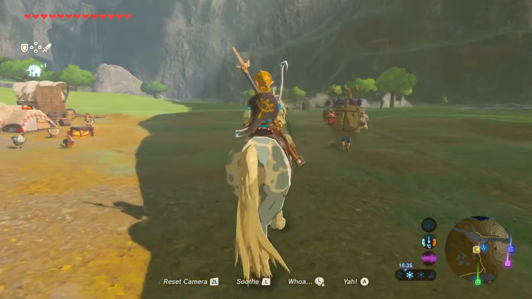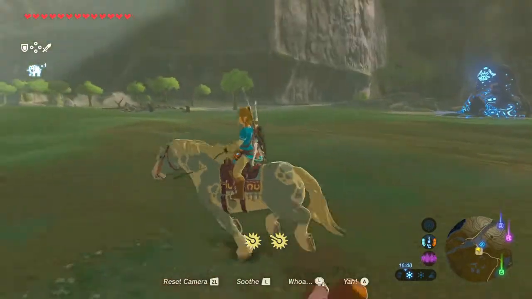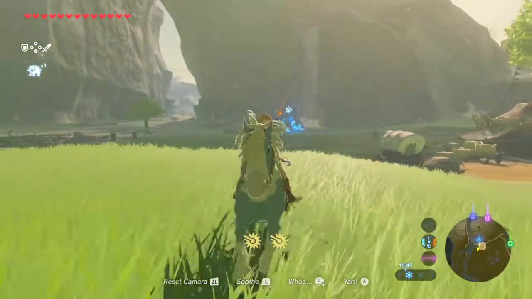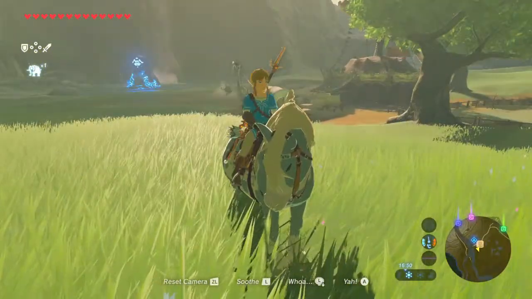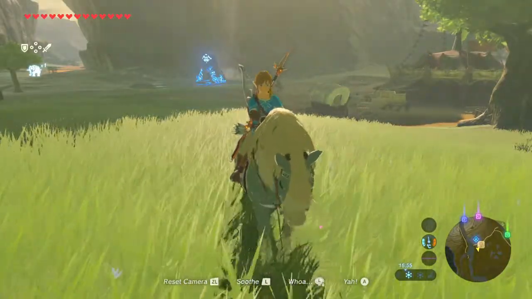Hey, look at my dude. Look at my horse, bro. Look at him. Look at good old Mario. Finally got ourselves a horse. That's what I call an amazing episode of Legend of Zelda Breath of the Wild. Okay, so I think I'm going to leave the episode here. Okay, calm yourself, jeez.